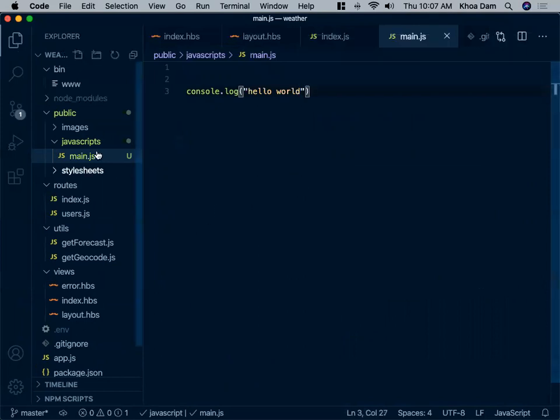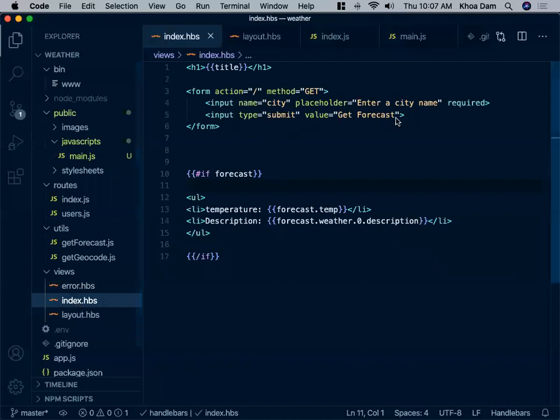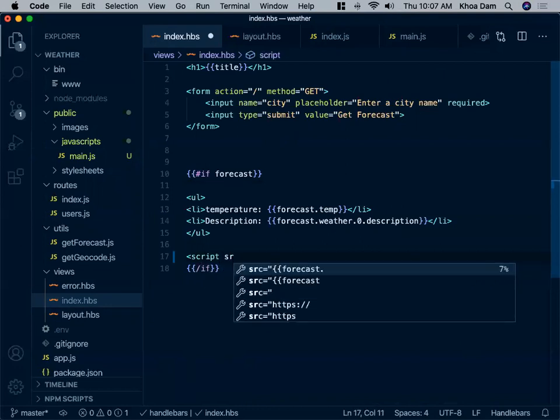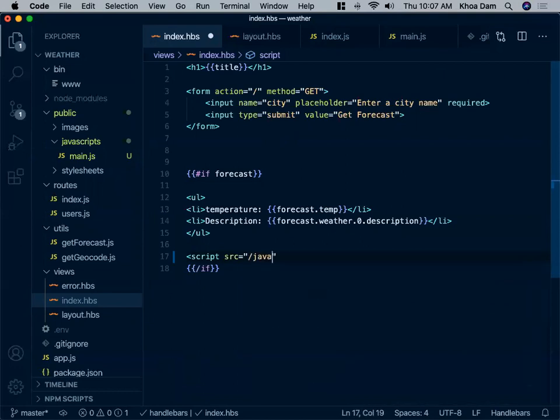Okay, save. And then in our layout or index, I'm going to call that script, with the path JavaScript/main.js, right?